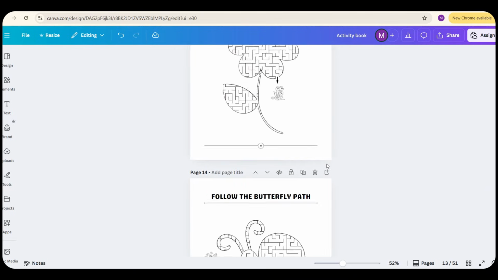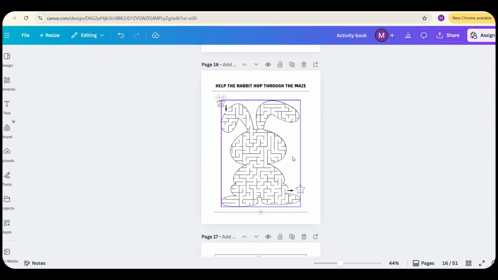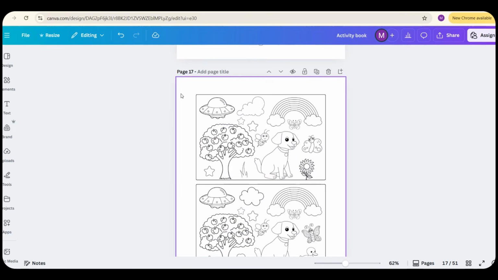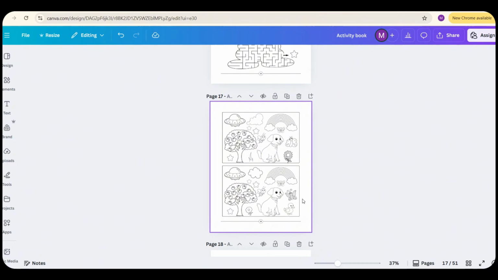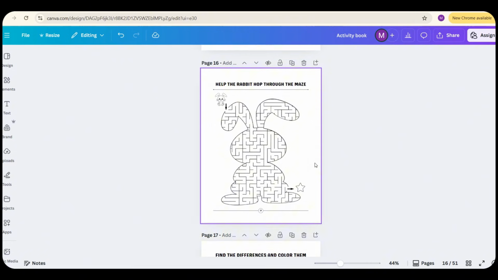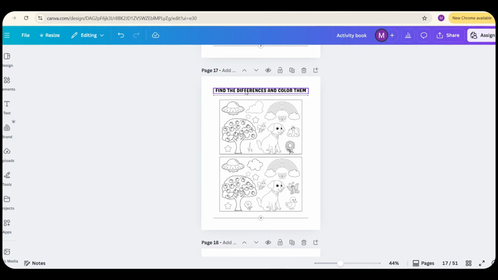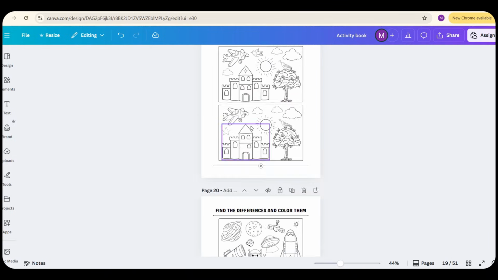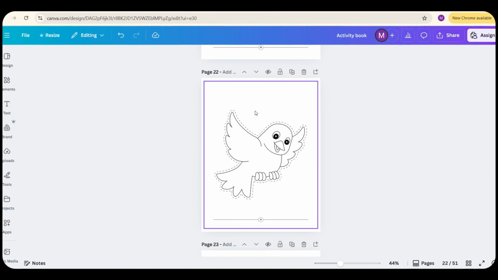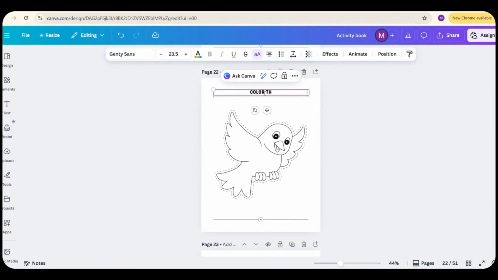Next, we move on to the following 5 pages, which are Find the Differences Between the Two Pictures activities. This is one of the best exercises you'll find in the bundle. The child colors the shapes and finds the differences between the two images. We can also add a title for this activity if we want. Then we move on to the next exercise, which is scissors activities. Here, the child colors the picture and then uses scissors to cut it out and enjoy the activity. We can also add a title for this activity to make it look polished and fun.